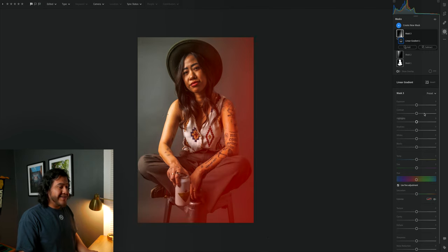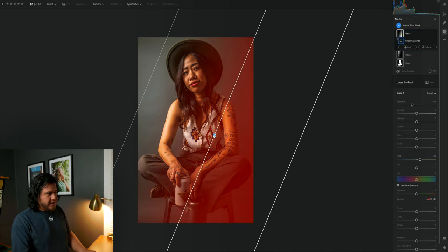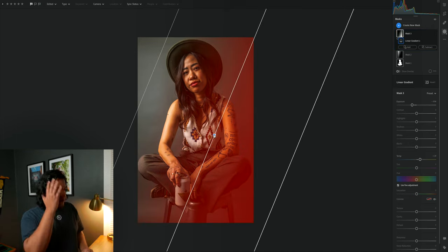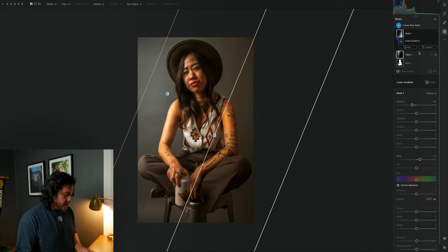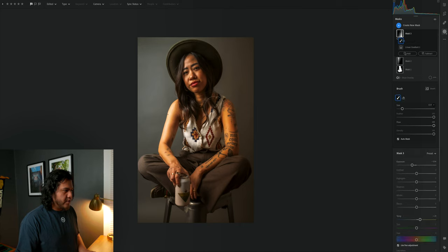Next thing I'm gonna do is add another gradient here, and I'm essentially going to do the opposite of what I did on the left side. So I'm gonna bring the exposure down, and I'm gonna warm it up. Warm, warm, warm. You can see how it's bleeding over into her hat area, the side of her face and her arm. If we wanted to remove any of this, we totally can. I'll just brush it away, and I just wanna show you what it would look like if we remove some of this.